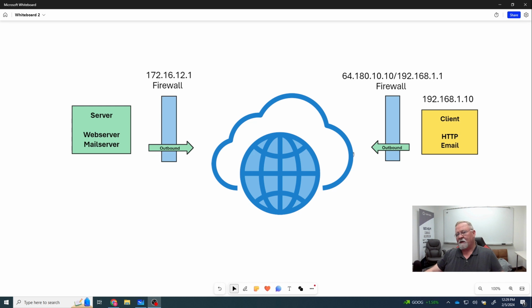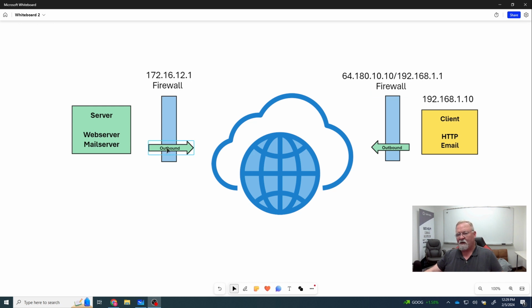Now, those packets that it created have the external IP address and a port number for your client. That's the way that the server knows who to send this back to. That's also the way that your firewall/router knows what to do with that packet when it gets it.